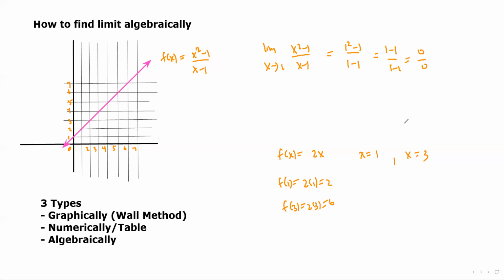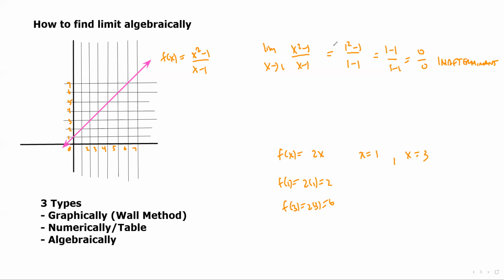So what does this mean? What does this answer mean? In this case, this is called indeterminate. When you get something indeterminate, like 0 over 0, or some form of this, that means we need to do a little bit more work. There's an answer, but right now it's indeterminate. So we need to figure that out. How do we do that?